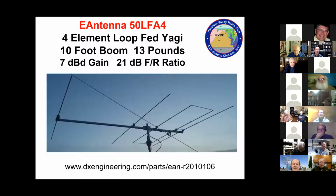So this is an antenna made by E Antenna. It's also a loop-fed Yagi. So it has really nice front to rear ratio. It weighs about twice as much as the 3-element Yagi I just showed you. And all of these loop-fed Yagis look the same as this one. So you see the loop feed on the right-hand side there, and the remaining elements are Yagi elements. You can buy this one from DX Engineering.